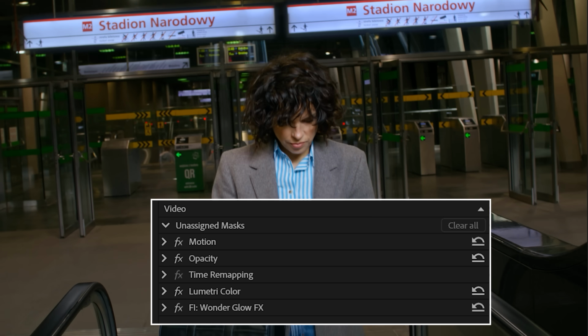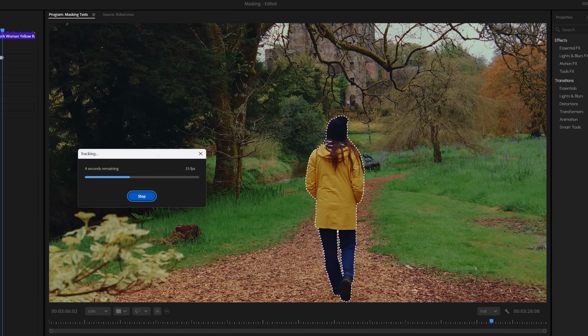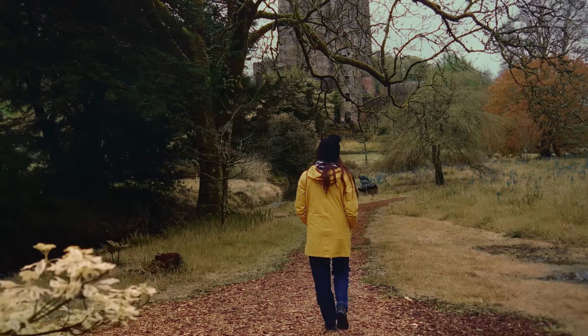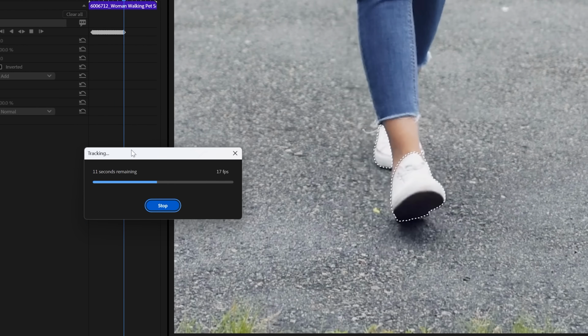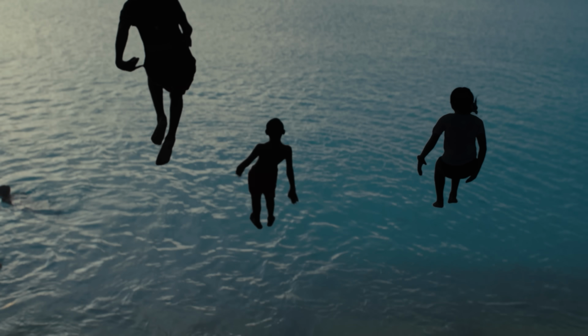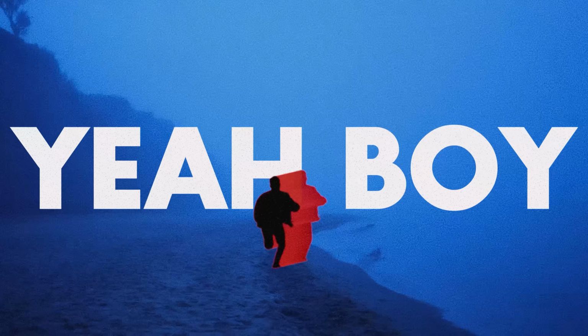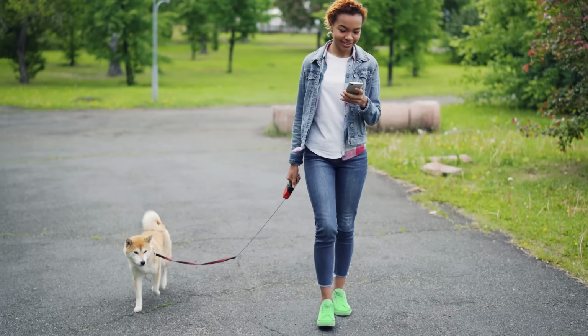So the flexibility this gives is pretty amazing. And so far, I think this is going to be my most used tool. Just being able to quickly separate most elements to adjust how I want and track in seconds is pretty excellent. Object removal is available now in Premiere Beta, and I'm not sure when it's going to be in the full release, but if you want to check it out for yourself, just grab the beta and jump in.